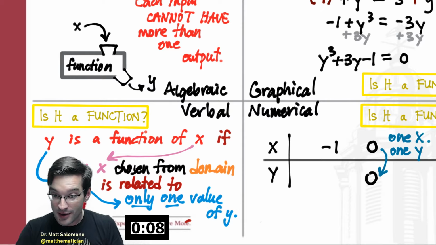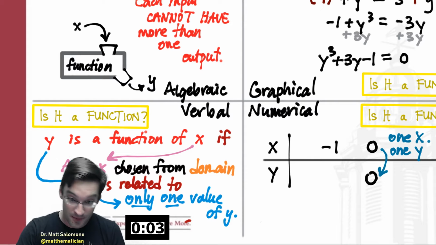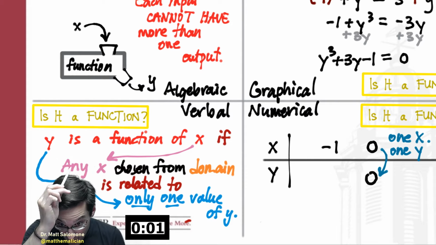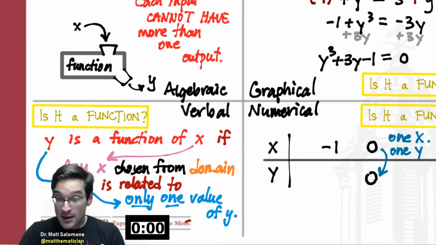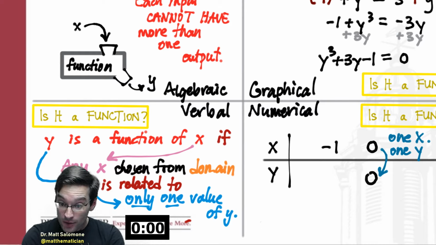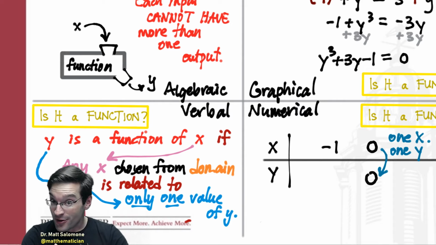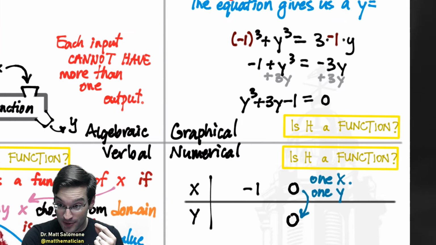But does that necessarily mean that this relationship defines a function? And the key to that is right behind my head here. It's the word any. So if it's possible at all for me to get two different values of y for the same value of x, then we do not have a function. So my 4 minutes in this pane are up. Let's go to the graphical perspective next.